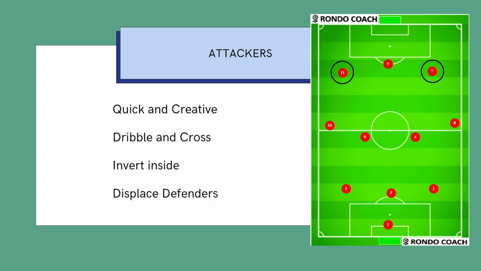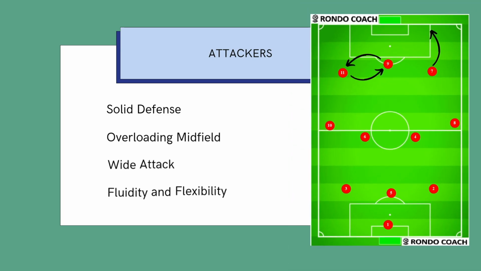They're often up against central defenders who are not as comfortable in wide areas, which creates opportunities for the winger to exploit those spaces. But the wingers need to do more than just dribble and cross. They need to understand how to invert into space and combine with the central striker. They also need to learn how to drag defenders out of position, which opens up passing lanes for their teammates. This is where their movement becomes critical.